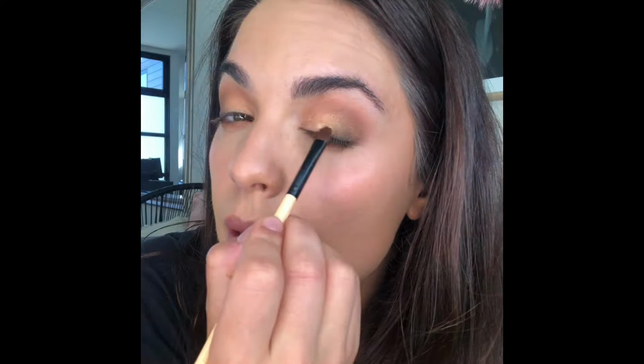Just gonna get my foundation brush. You see, there was a little foliage. And you can even go back, I think I'm gonna go back with the loose powder and just do a little bit more just on the lid here. It's a really pretty color. Love that. What we've got so far.